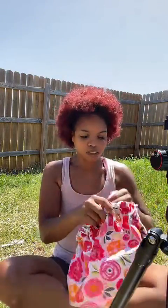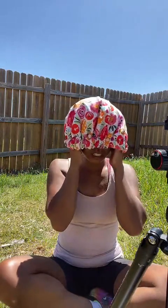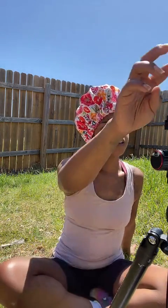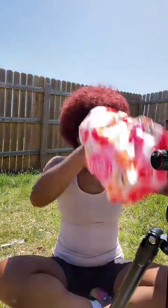Black Panther. This is my hair. So now I'm gonna put this one on. This one I just made. That's a pretty good one actually. That's two. I know you're not saying you hot.